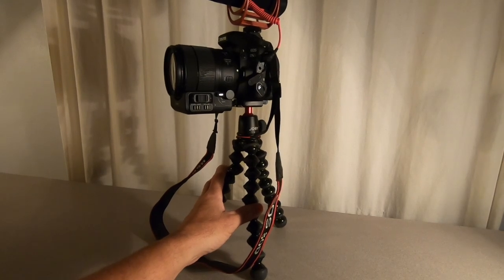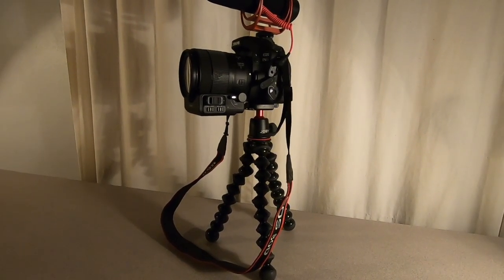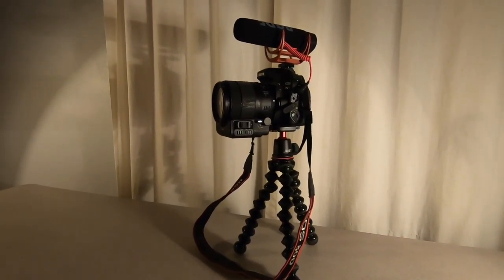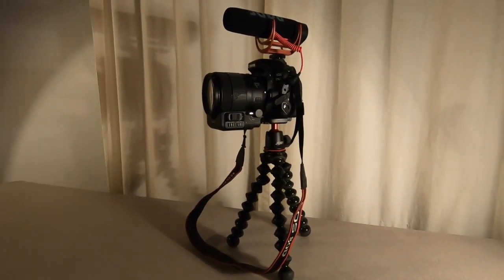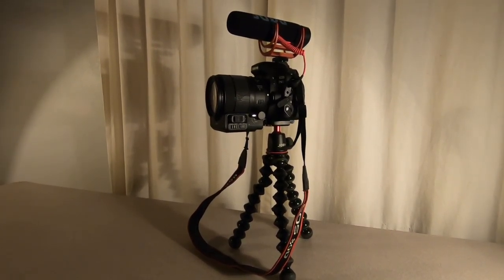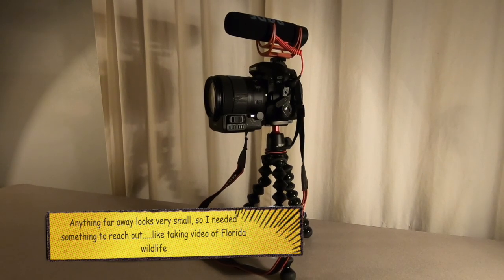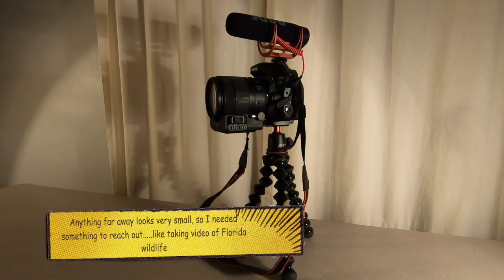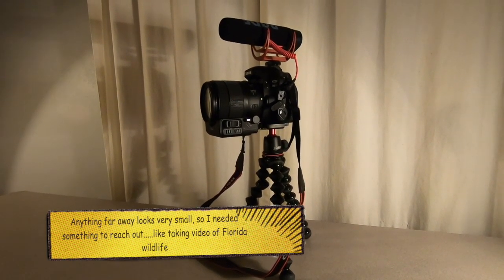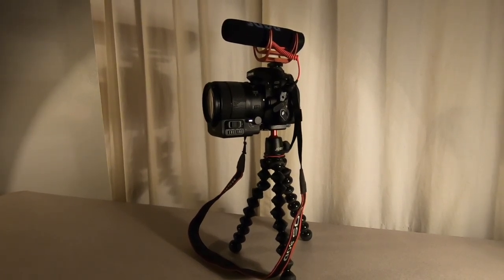I've got the adjustable tripod and it's even got a little level here on the back, so when you have the camera set up you can tell if you're level or not. It's a pretty good camera. I got it because there's a limited amount of zooming you can do with a GoPro - it's not very good for trying to pick up stuff that's distant and bringing it in close. So I figured one of these days I would either get a drone or get one of these cameras, and I figured I'd have more use for the camera, although a drone would be cool - maybe that'll be in the future.